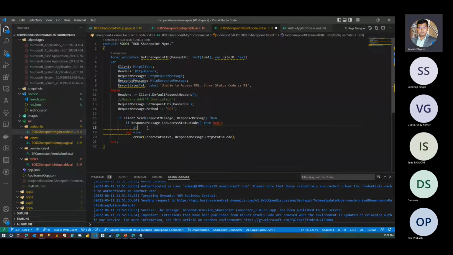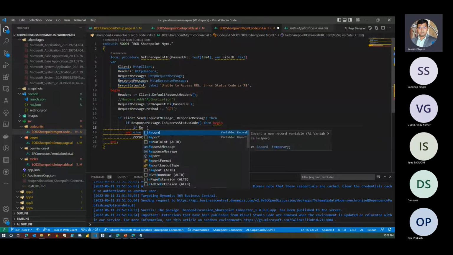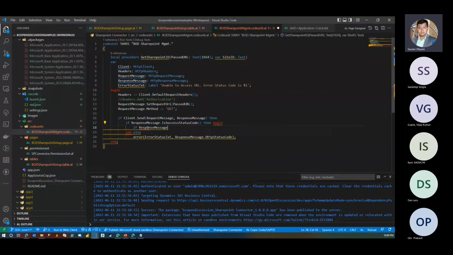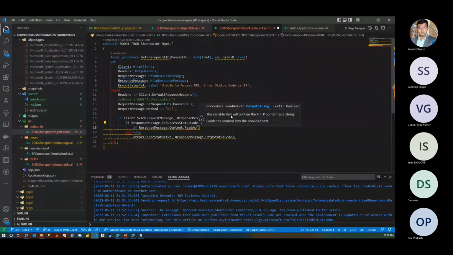My response message that I received has some content, and if I would like to read it, there are different overloads available at this point. You can read it as a string, you can also read it as an out string. We'll prefer reading it as a string more or less.